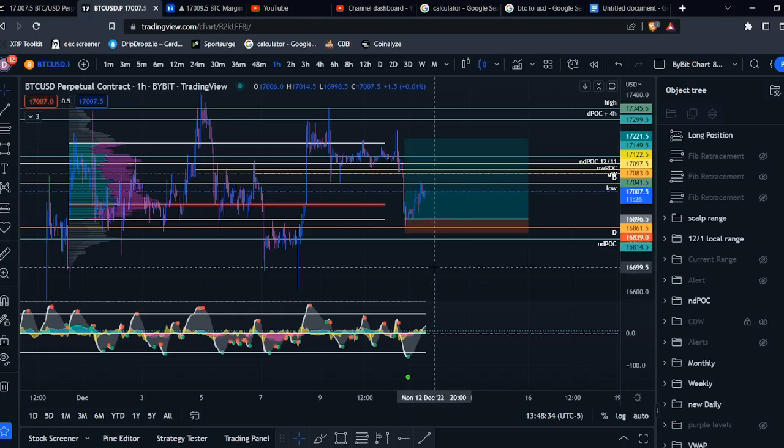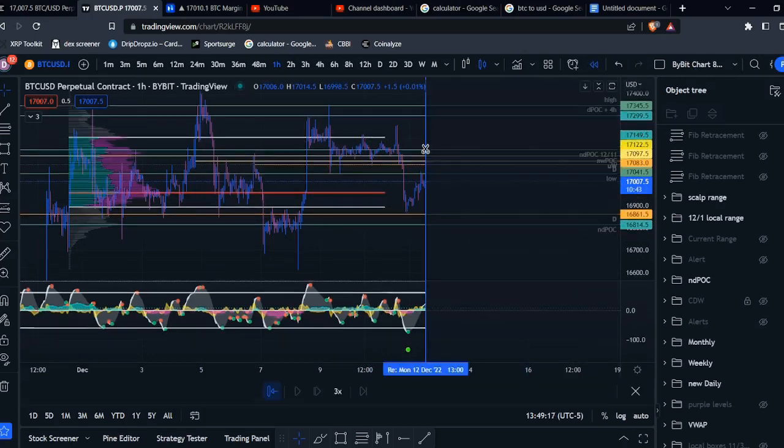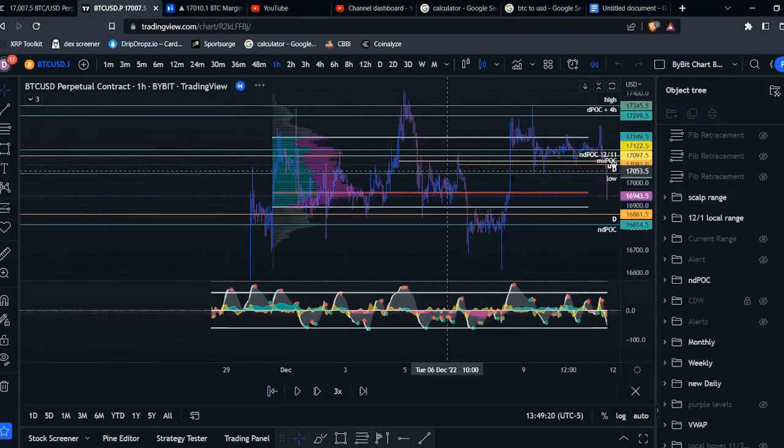Hello everybody. In this video, I'm going to be going over this long trade that I took down here, and I'm actually going to be using the bar replay tool to basically go back in time and show in real time how I planned for this trade and what I was seeing on Market Cipher that made me want to take it. Basically, I'm just going to go back in time to last night when I was planning for this trade.